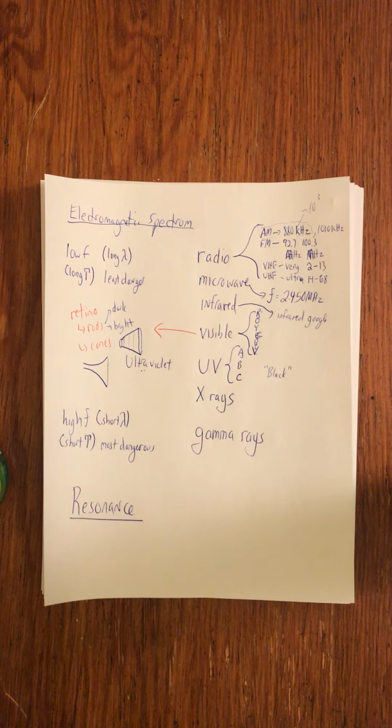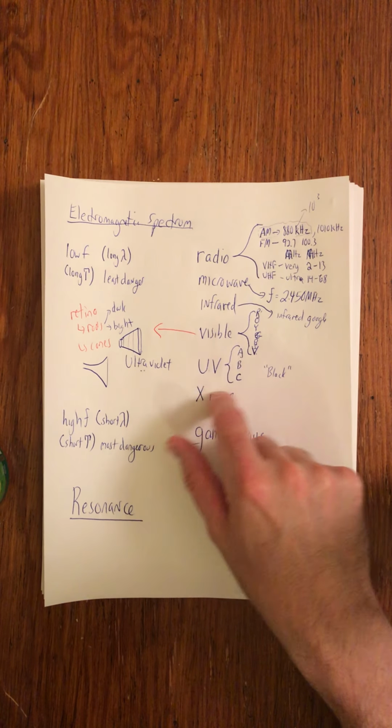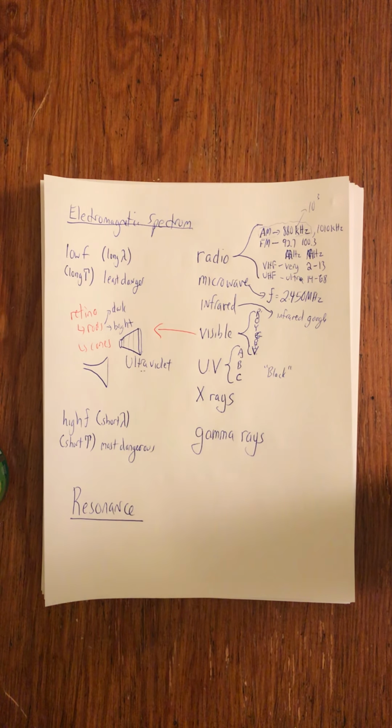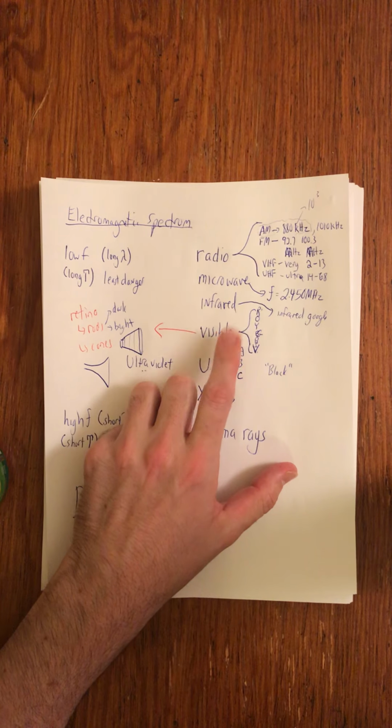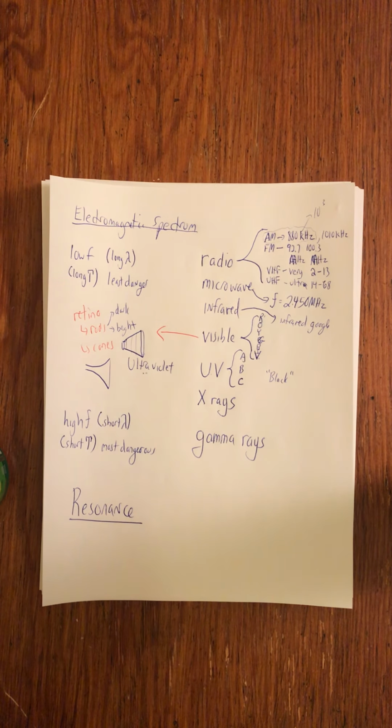Now, I did want to talk about, well, why is UV light dangerous? Well, we know that we put on sunblock in order to protect us from UV light coming from the sun, because the sun is putting out UV radiation. Now, normally, most UV radiation doesn't even get down to Earth, but some of it does, specifically the lower frequency, or UVA. UVB and UVC generally don't get to Earth. Well, why? What is it that protects us from UVB and UVC? Hopefully you know it's the ozone layer.